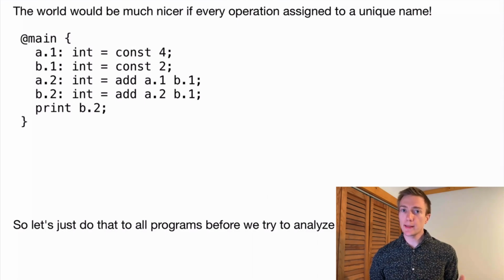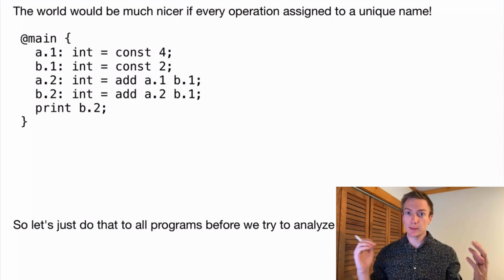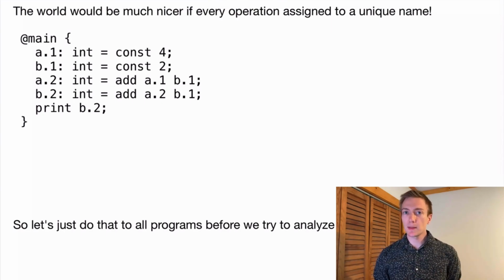Of course, it's not quite that simple. When people write programs in imperative languages, they do reassign to variables. Mutation is sort of a fact of life. So it is not as simple as just wishing that programs didn't reassign to variables. We need to do something a little bit more complicated than that.